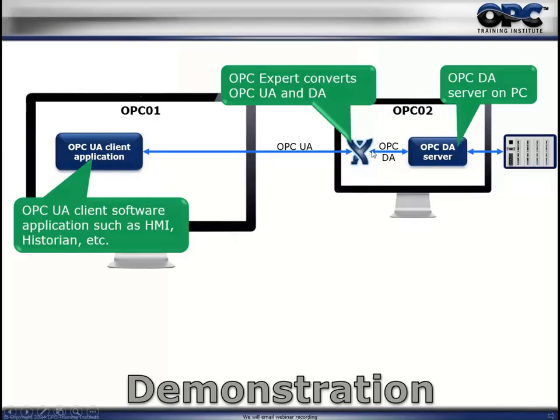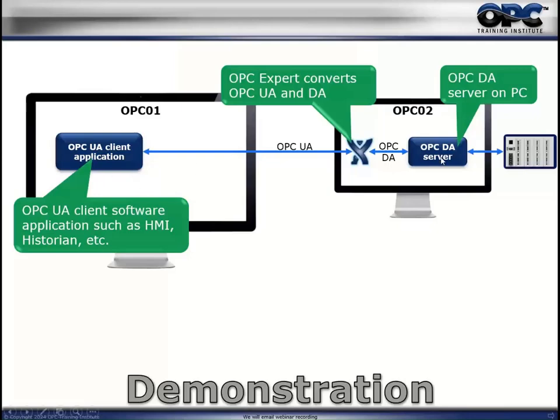Well, what you need in the middle is a converter right here. So this converter is going to speak OPC DA to this OPC DA server. This is a PLC. So it's going to speak OPC DA directly to this OPC DA server, and it will send out OPC UA. So it's converting from OPC Classic to OPC UA. This client can then pick up this information using OPC UA. What you notice is that OPC UA is on the network.